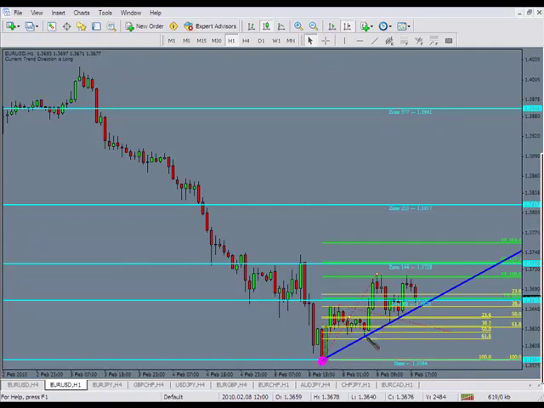We have a 1, 2, 3, 4 point line of demand here already in the 1 hour chart. And notice how this market has not been able to achieve a high above the 100% expansion, and it looks like it's right on route here to this demand line once again. Then we should see this market take on further levels of the 144 overlapping the 127.2, and then potentially taking out the 161.8 fib expansion.